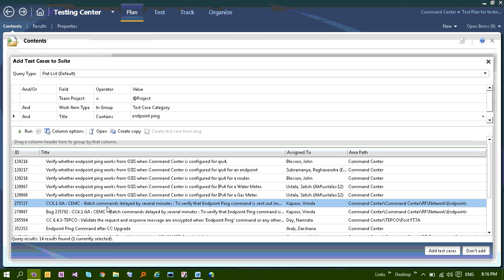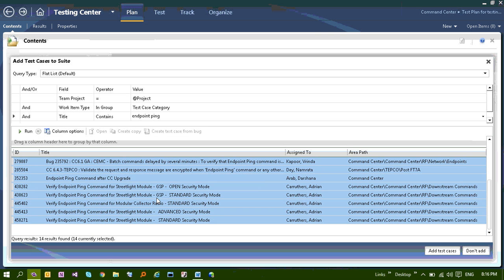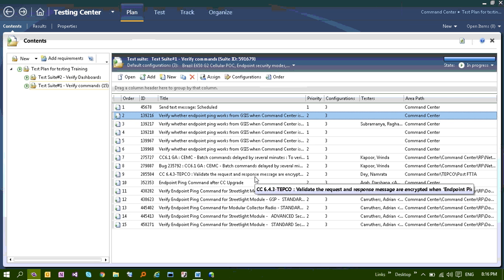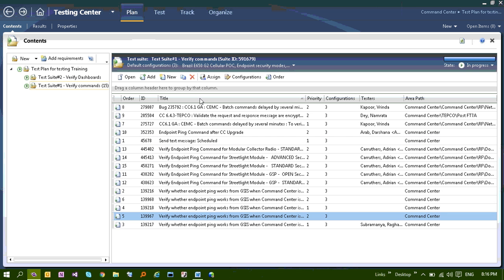There are 14 test cases. If I select all and add these test cases, in total I will have 15 test cases in this suite. So here we have 15 test cases.